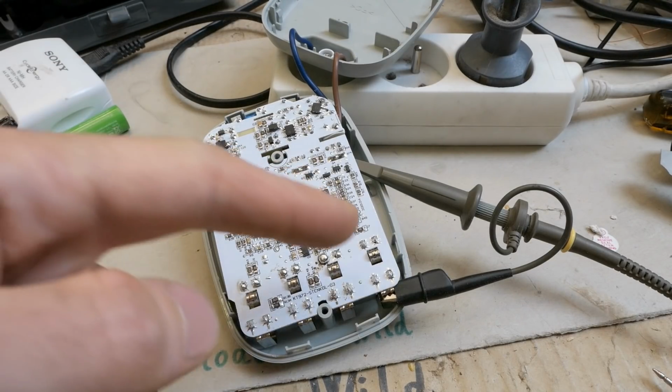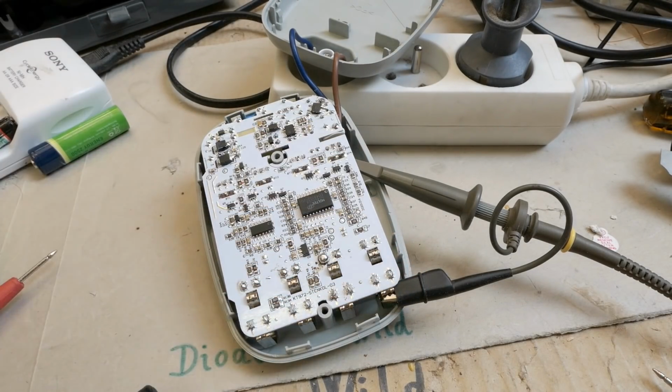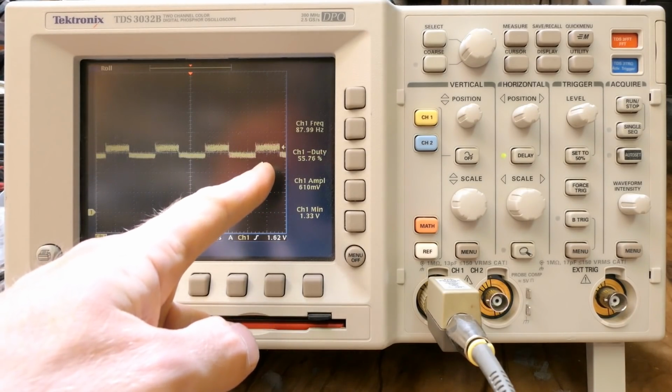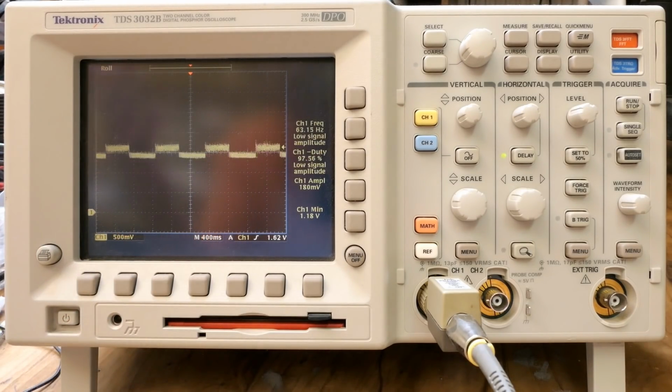And now let's try to measure the voltage on one of the batteries using an oscilloscope. It was recently donated, this oscilloscope, so huge thanks for the donation. It's really an amazing machine. Of course, I very often prefer an analog oscilloscope, but in this case I'm measuring a slow process, so it's an example of a situation where you need a digital oscilloscope, or maybe an analog oscilloscope with a memory screen.